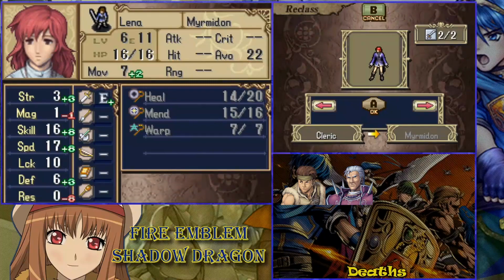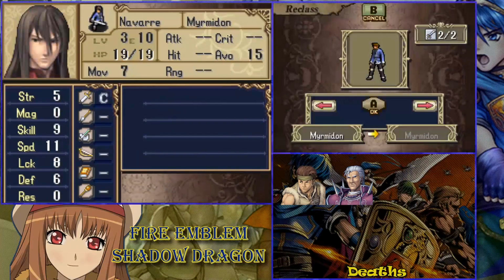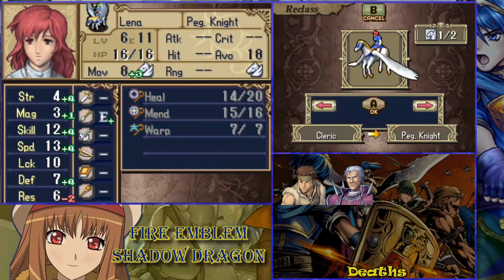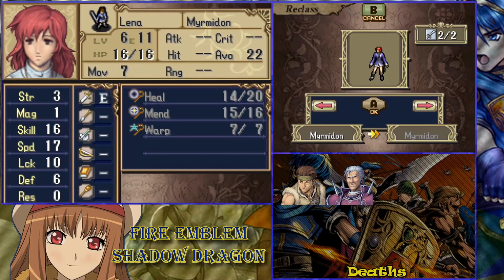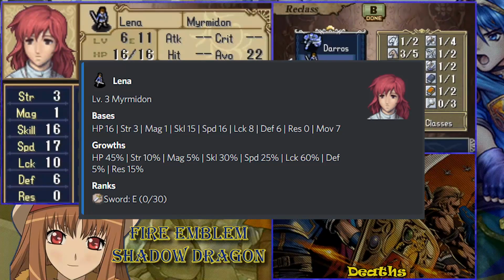She actually looks pretty fast like this. Oh, I need to get rid of Navarre as a Myrmidon. I guess he can be an archer for a little while. But yeah, we'll be running Lena. She actually looks kind of good in all of these, just because she gets so many stats. But of course, she'll have her 3 speed. I mean 3 strength. So, guess we'll see what happens.